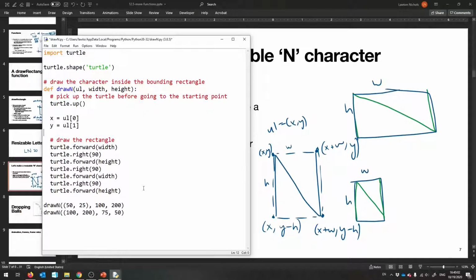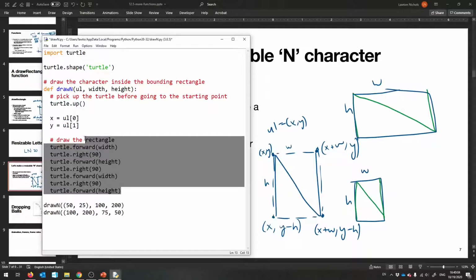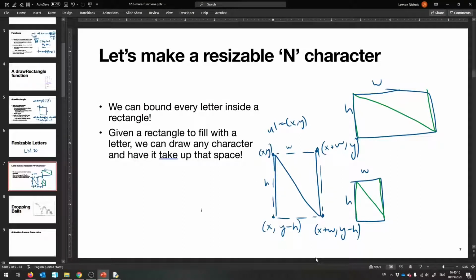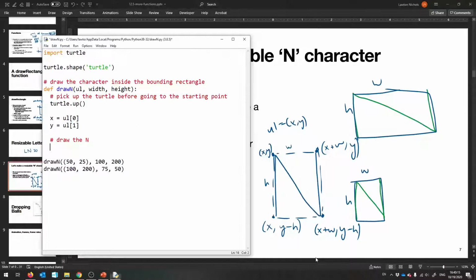So let's draw the n like we normally draw an n from the bottom, just like that. So we want to start, go to x, comma y minus height.